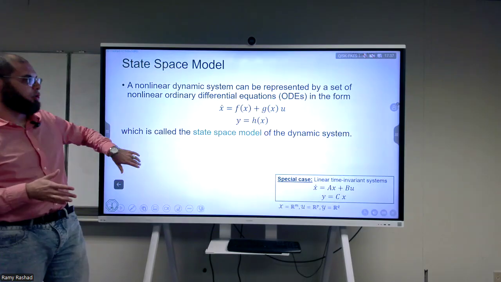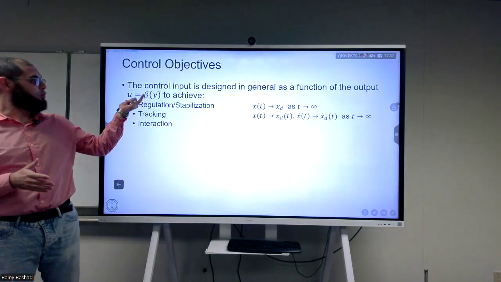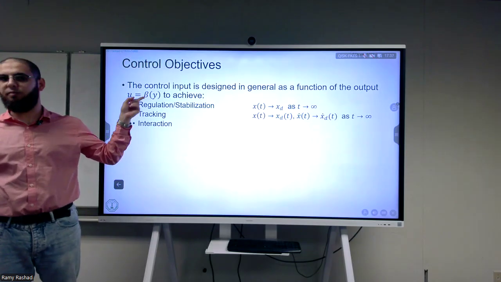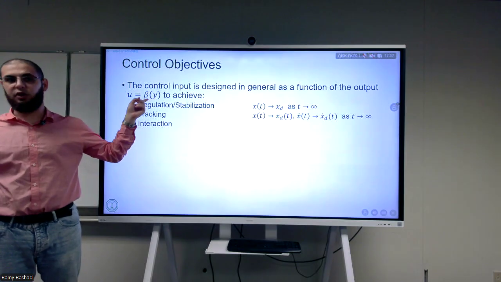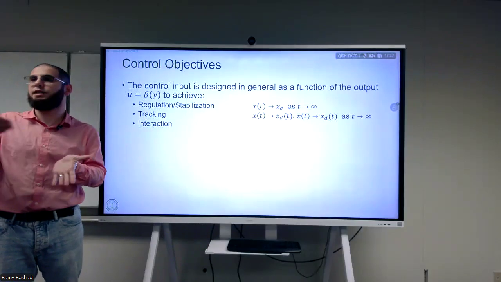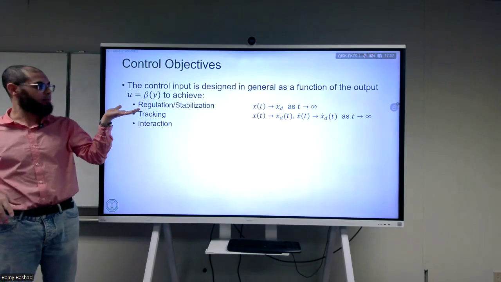And on the point of control, usually when you're designing the controller, in general, it will be some sort of function beta. So we just leave it very general. Some function beta of y, not of x. Usually it's a function of y. And of course, if you say that I have full state feedback, then y is equal to x. Then you have a function of x there. But in general, just a function of y.